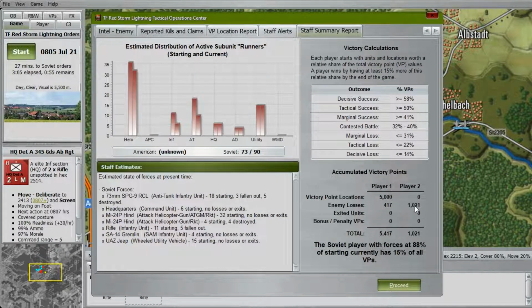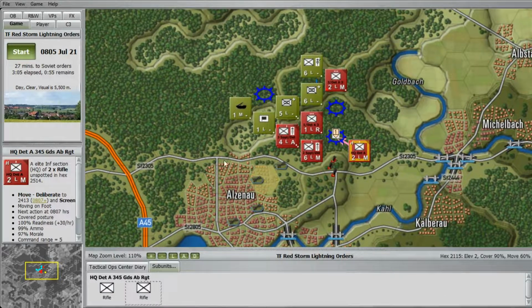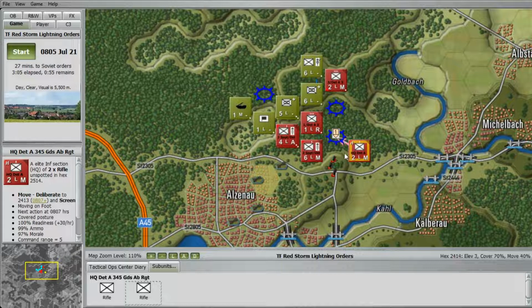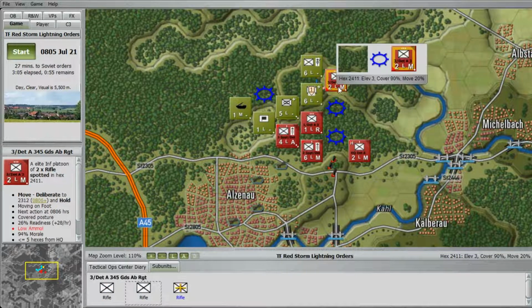I've killed, and he's killed. That's the enemies that he's wiped out, and I've wiped out 1,000. I still don't have that. I have 50% of all the victory, but there's no way I'm going to give this up. Okay, you stay on resupply. You're moving in there, and you move in there.